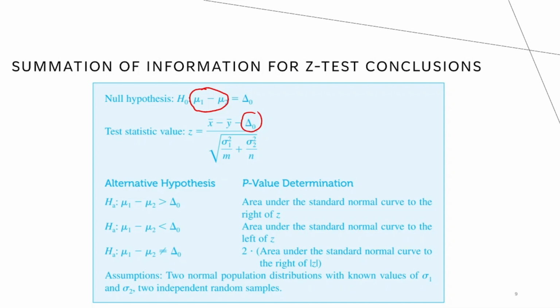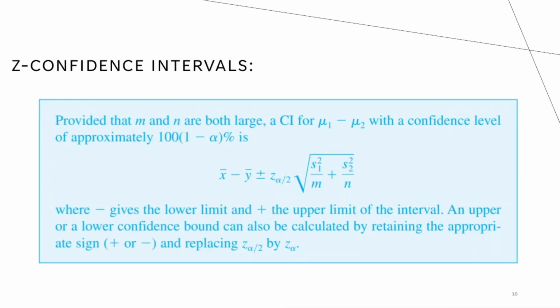The p-value determinations are pretty much the same as you would do for the alternative hypothesis in a one population test. So again, no surprises, but very much similar to what happens with a lot of the statistics stuff, where we're just adding more stuff, and because everything looks the same, the biggest potential error is substituting the wrong thing, probably.